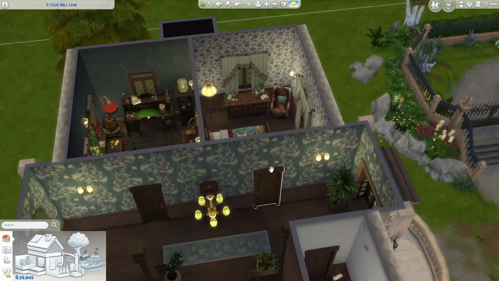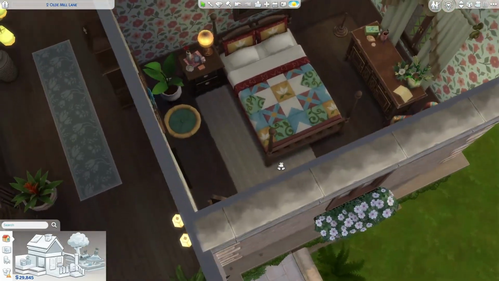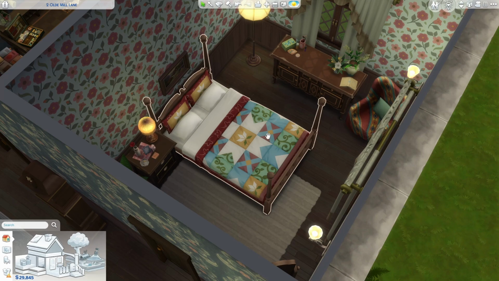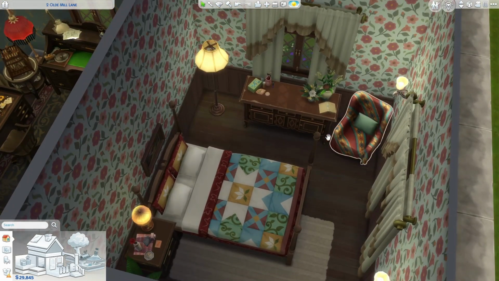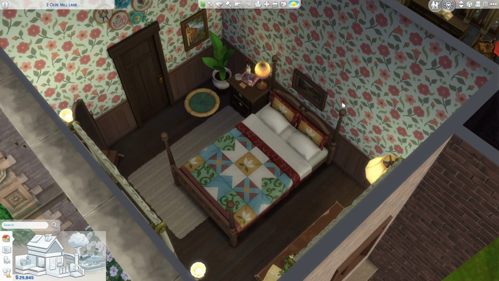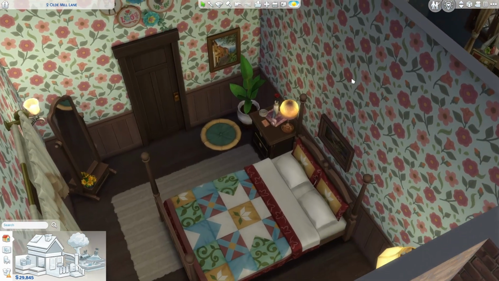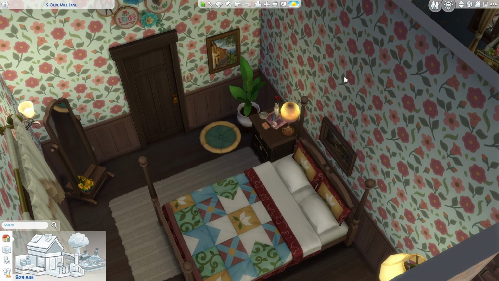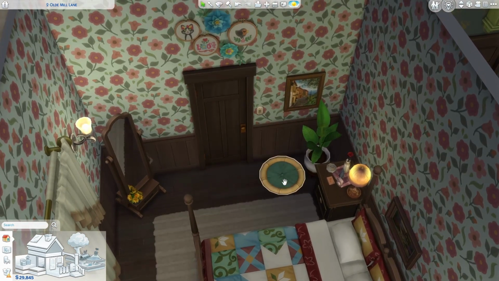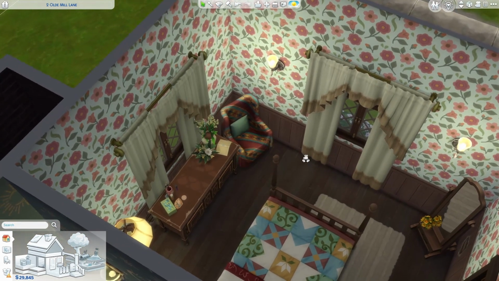We've got our first room to the right, which is the bedroom. And I really enjoyed using these quilt kind of covers and designs. It's the first time I've really gone for that approach, and it's just fun to always do something new. Very grandma looking bedroom, but I think it's perfect for this house. We've of course got our little bed for our pet and just a few other things scattered around.